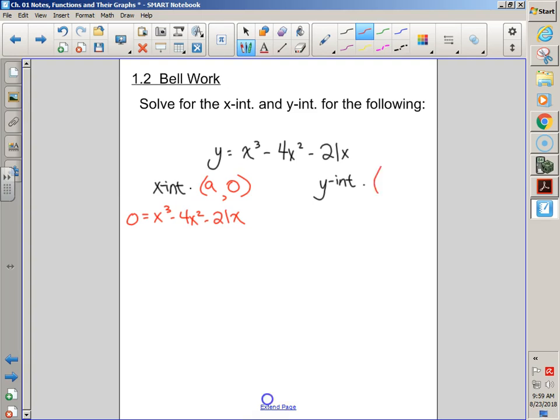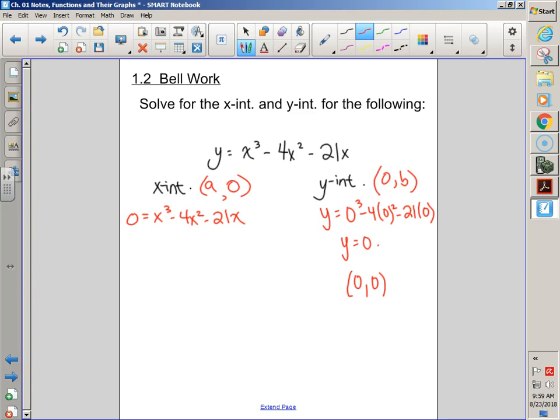Y-intercept, what's different? Set x equal to 0, solve for the y. Why am I thinking this is the easiest? Because all the terms are 0. I think this one's easier, as long as you can say that's a 0, that's a 0, that's a 0, and 0 minus 0 minus 0 is 0. Maybe some of you were just thinking of the hard one being when y is 0, so you said y-intercept. Be careful, that's really easy to confuse. The x-intercept is when y is 0. The y-intercept is when x is 0.